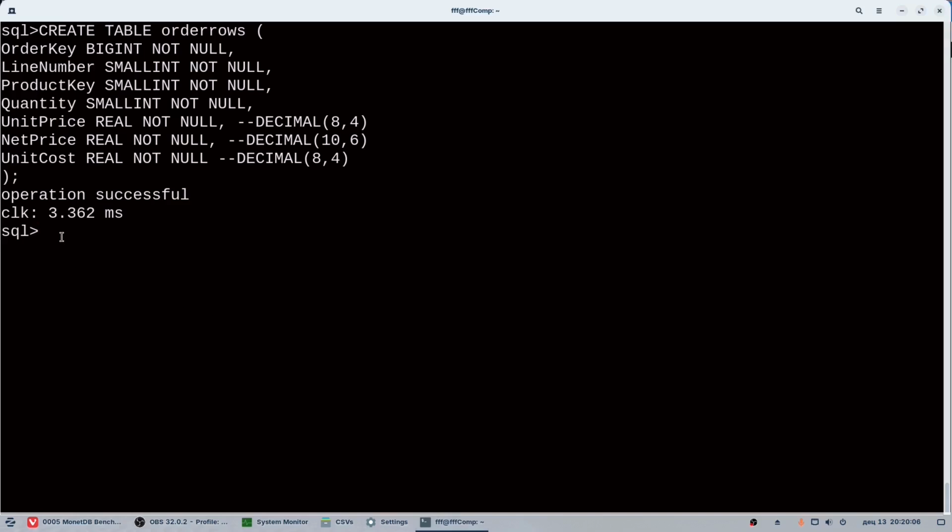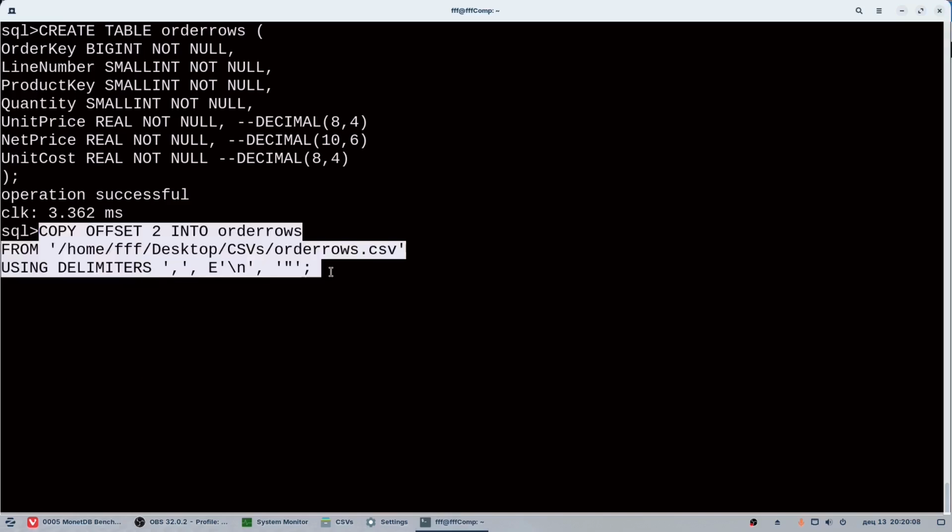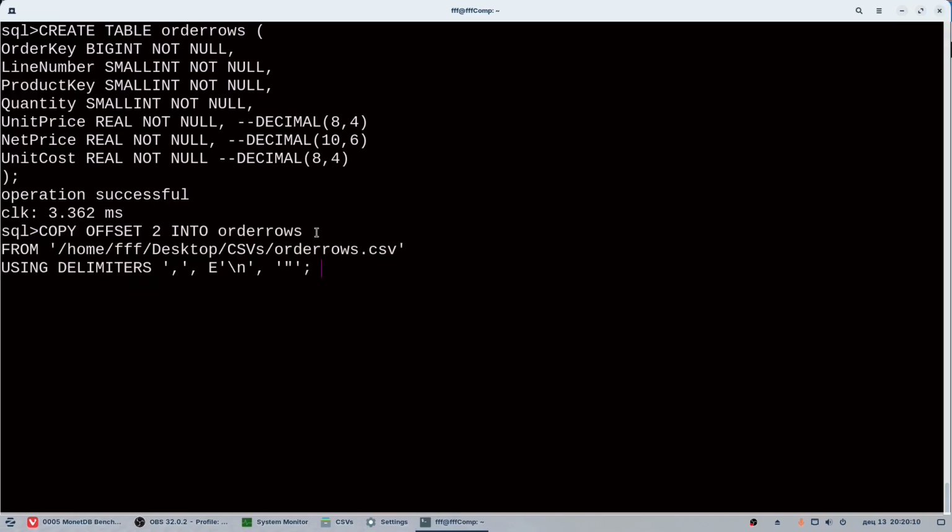This statement will read from the CSV file and it will import data into the order rows table, so then this table will have 211 million rows. So I will run this statement and then we will wait. And after only 79 seconds, all of the 211 million rows were imported into the order rows table.